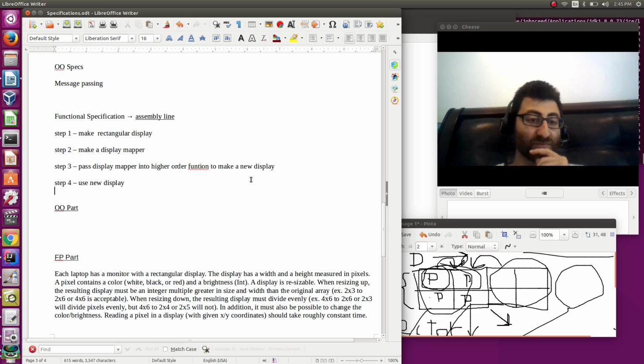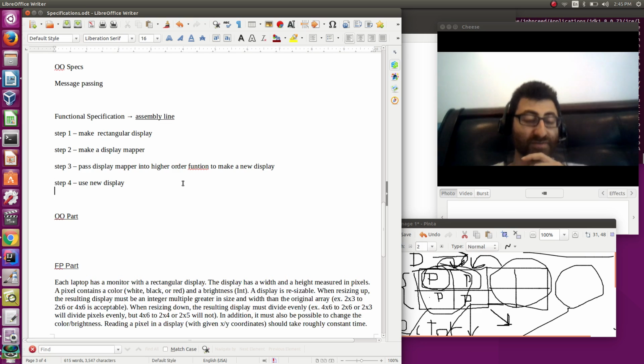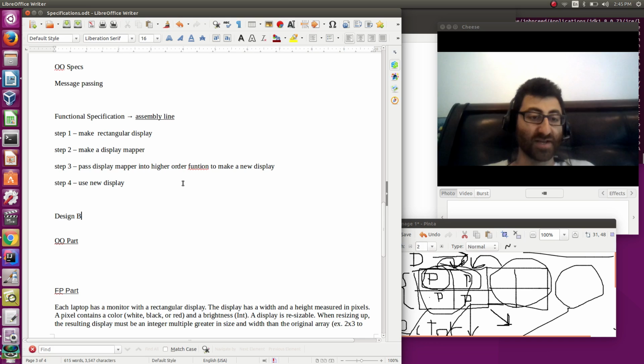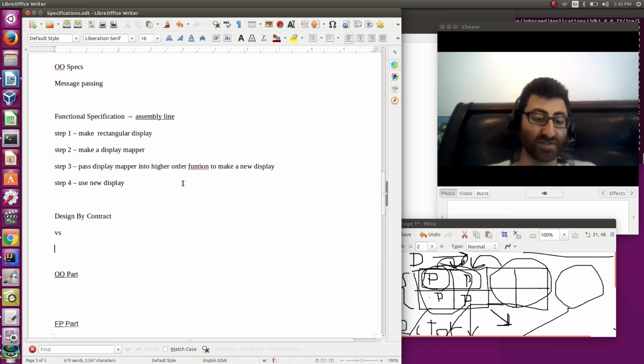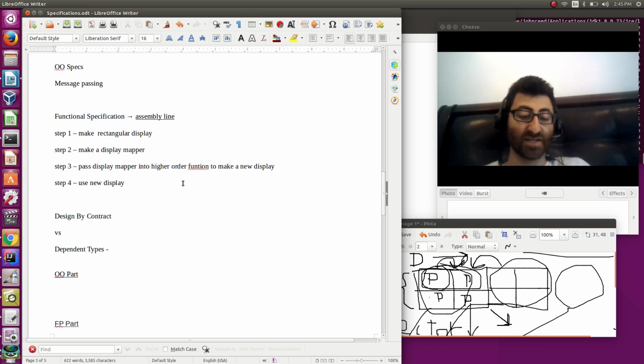In addition, we also mentioned the difference between design by contract versus dependent types, where the dependent types can encode invariants in the type signature.